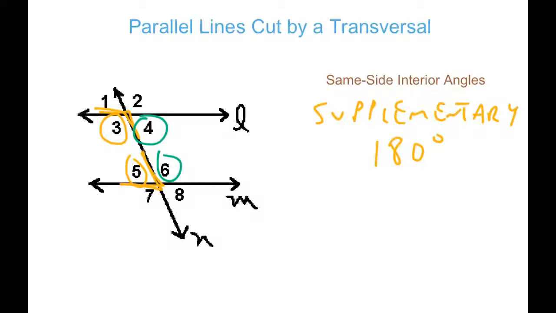Now it turns out they're not the only angles in here that are supplementary. Also turns out that angles that are next to each other, or adjacent, are supplementary. Angles 1 and 2 are supplementary because look, they're on a straight line, and we know a straight angle is 180. Same thing with angle 2 and angle 4. They're supplementary because they're on a straight line. They're next to each other. So there's more than just same side interior angles that are supplementary. There's other pairs.